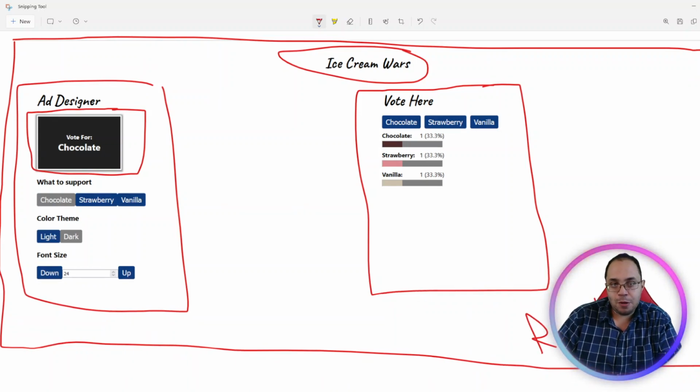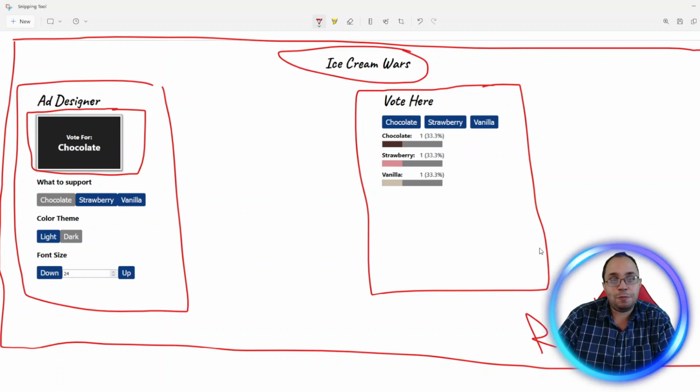The root component is at the base of the app, the very lowest level component you can get. On top of that, we're going to pile on these other components that are each going to be independent from each other. So this ad designer is a component. This header up top is a component. This vote here is a component. They're all individual components. When you build this page, you're going to build it component by component rather than building the whole page. And like I said, the ad itself is its own component.